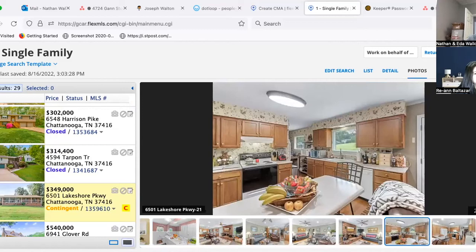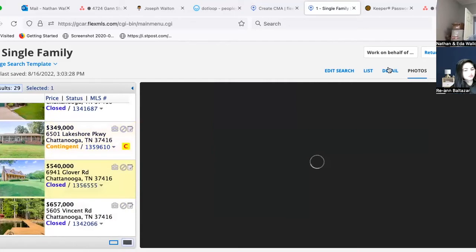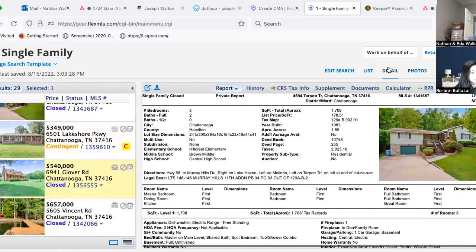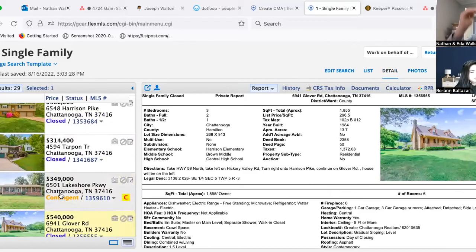This one's in a little bit better of an area, so I think that's probably why it got what it got. So this one's on the lake. That's going to be worth a whole lot more. This one, I don't know what. It looks like it's on a whole bunch of land. I bet you that's why. Yeah, that one's on 50 acres. So those two don't apply. You can set how many acres and things like that a property has.